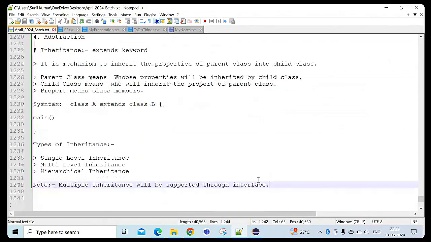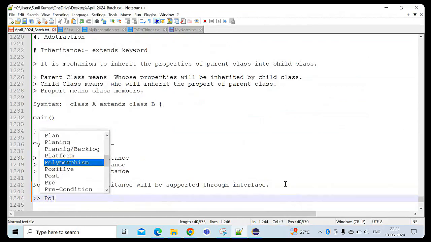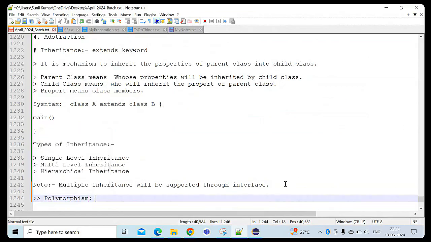Now, polymorphism. Inside polymorphism, there is a simple thing, nothing here.